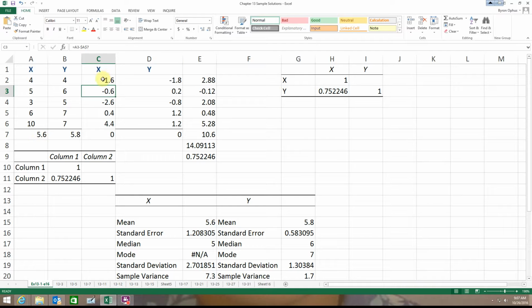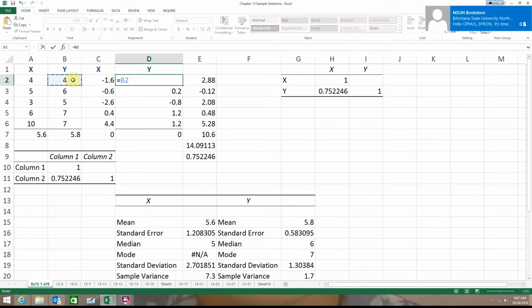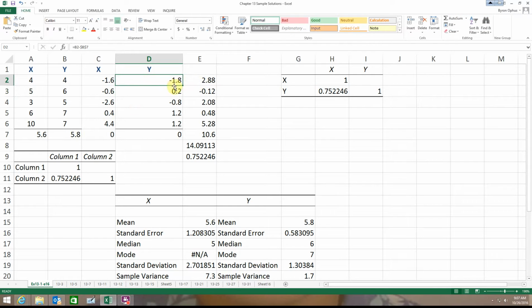So onward we go then. We can simply do that. It should be equal to 0 if we total that. That's just kind of a little test, I guess. You don't have to do that. And this then is equal to this one minus, or this one. And again, use the dollar signs and do that. Okay.